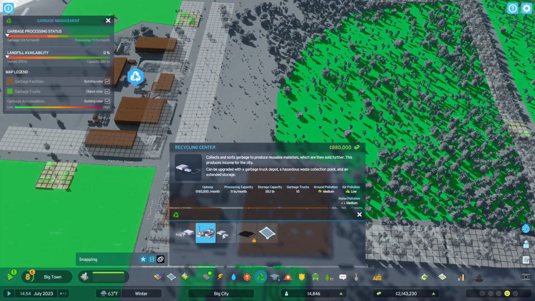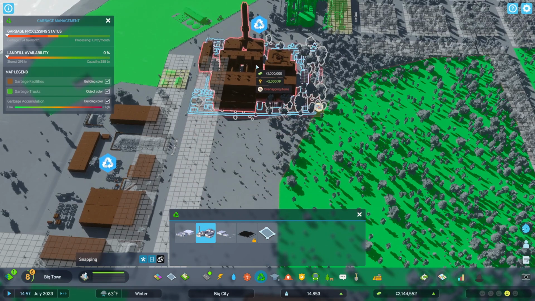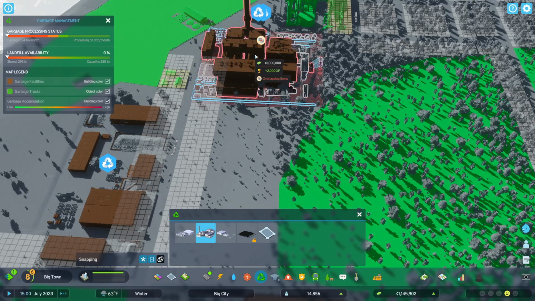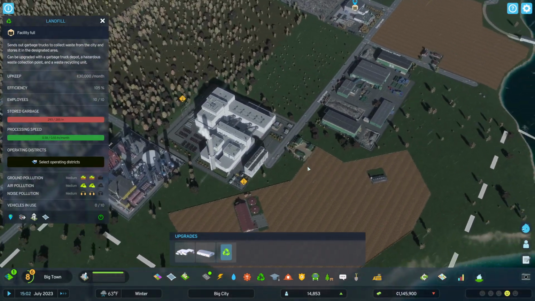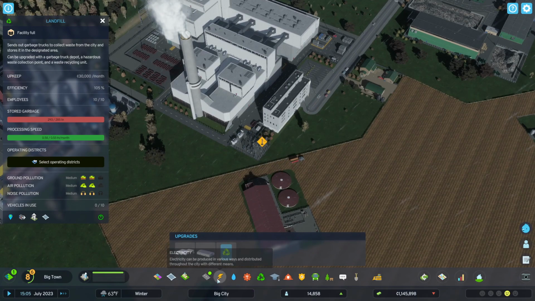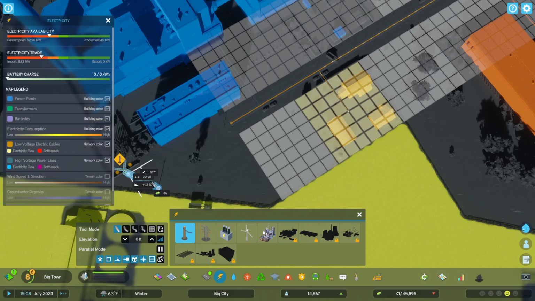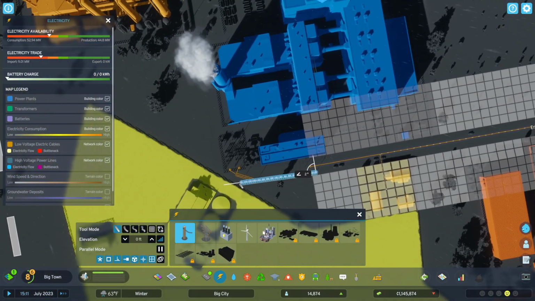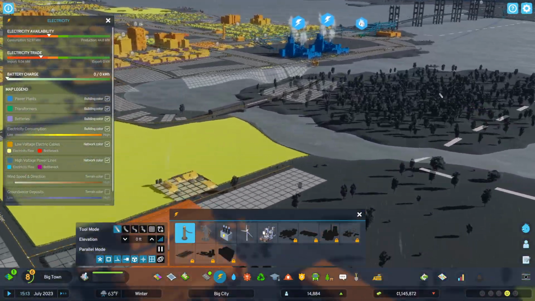Let's see. Incineration plant. It's over the forest. I'm going to put it in right there. I'm going to get a road up to it. Incineration plant needs to be connected to power. And it needs to be connected to the big lines, which are way over here.